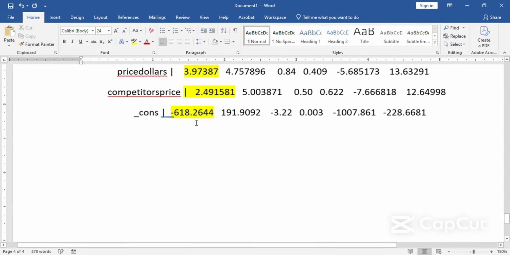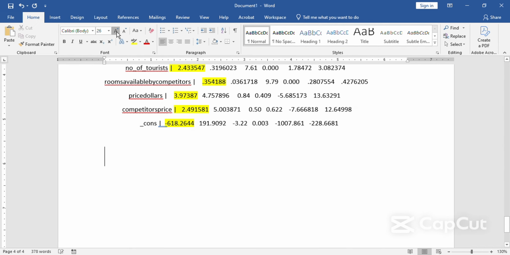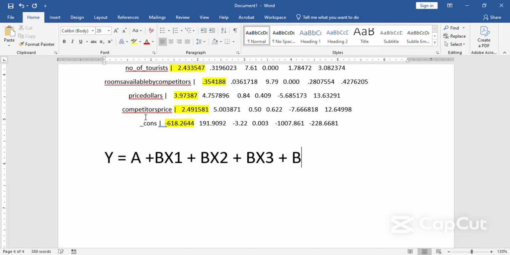So just y equals a plus b1x1 plus b2x2 plus b3x3, depending on the number of independent variables you are using. Here a is the constant, b is the slope. Just do a little bit of formatting of the model. Now we will write all the coefficients.